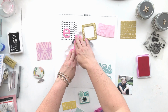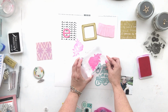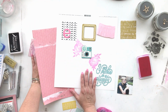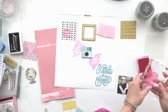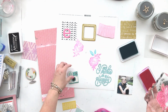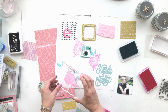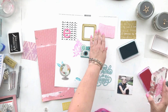But I'm going to position the stamps around this camera. I'm using the rose stamp from Maggie Holmes here, and it's going to frame some of the surrounding squares a little bit, and that camera will actually overlap the stamped elements a bit. And then I'm going to use the turquoise color and the leaf stamps to add a little bit more to those roses. And I'm also going to stamp those leaves on some of the other squares as well.